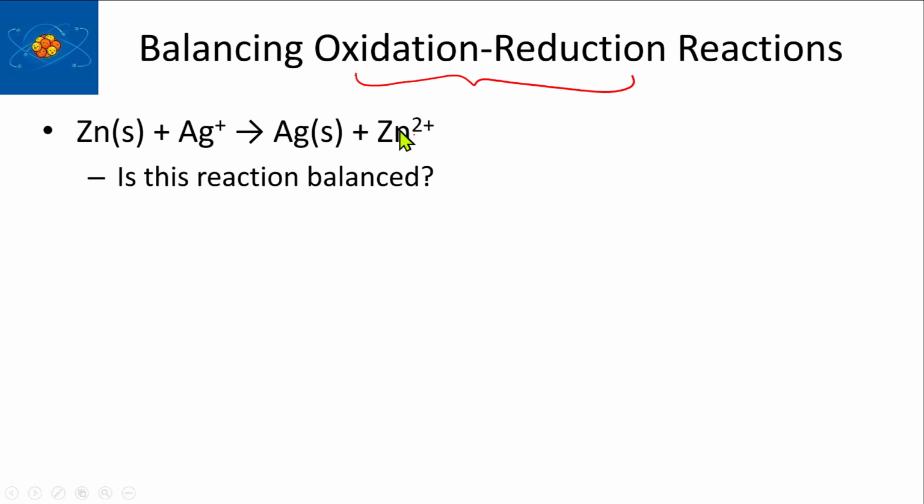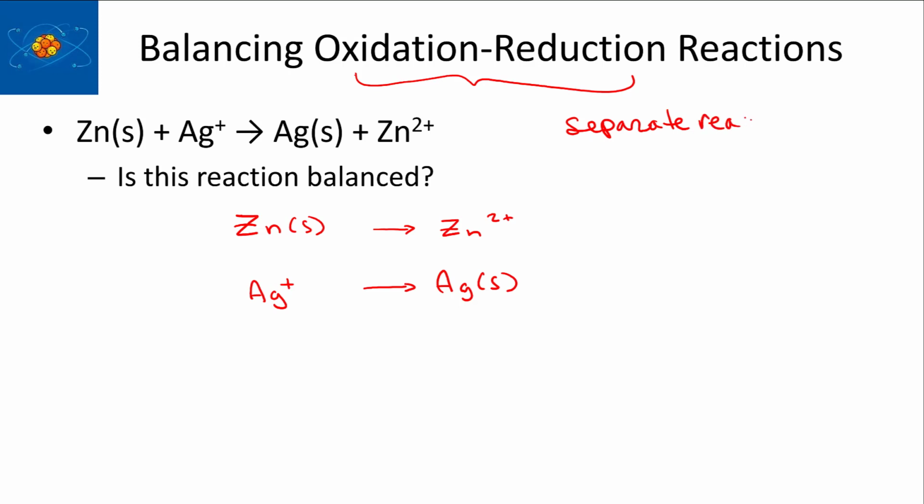The way we balance it is by looking at the oxidation numbers of the elements and figuring out how many electrons it took for that reaction to happen. So the first thing I'm going to do in balancing this reaction is separate out the two reactions that gave the change in oxidation numbers. I'll start with zinc since that's first. Zinc solid makes zinc 2+. And the other one is Ag+ makes Ag solid. So to be clear, I separated the reactions where the oxidation numbers of elements changed.